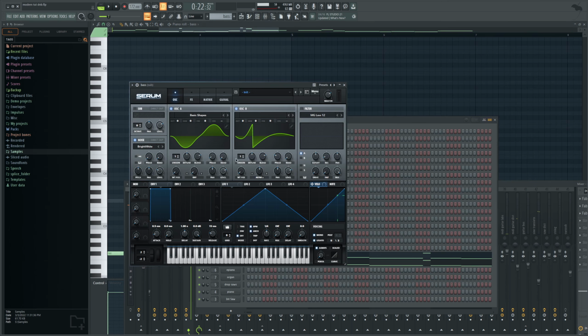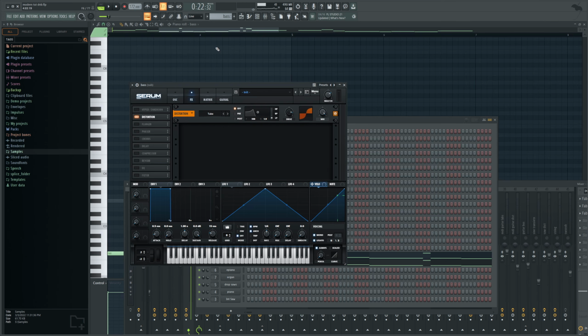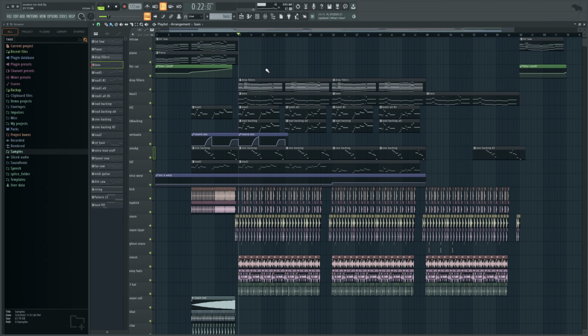So if we open up the patch, we've got a saw with its fundamental removed, and I literally just went through here and chose different ones to see what sounded cool, and I decided on this one. And we have that working with a sine wave and some bright white noise that's going into a tube distortion. That's all there is to it. I like my basses very simple, and I thought this was a good example of that. And those are the two main central elements of the track that are really important.